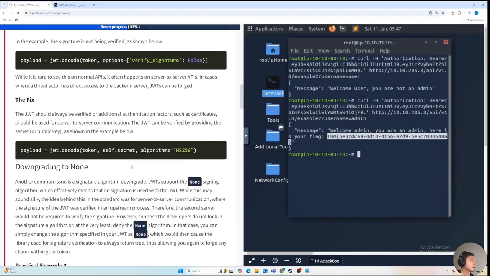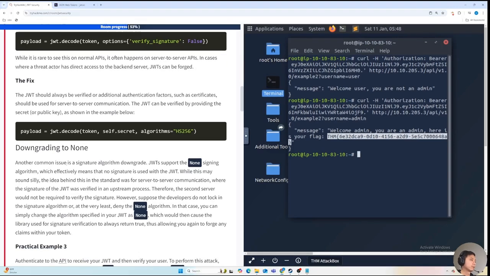The fix, okay, we talked about this. Downgrading to none. Another common issue is a signature algorithm downgrade. JWT supports the none signing algorithm, which effectively means that no signature is used with the JWT. While this may sound silly, the idea behind the standard is for server-to-server communication, where the signature of the JWT was verified in an upstream process.